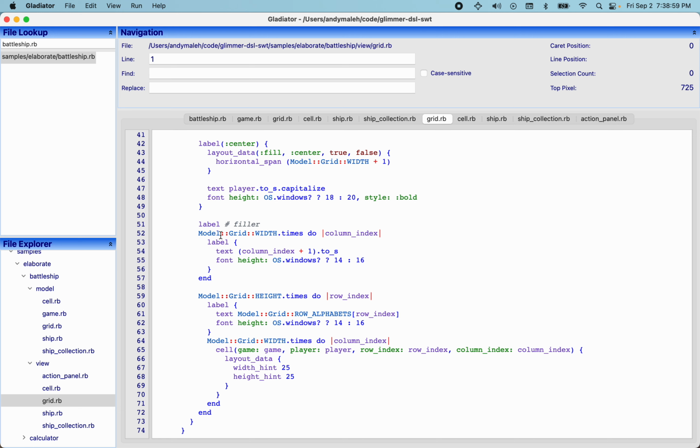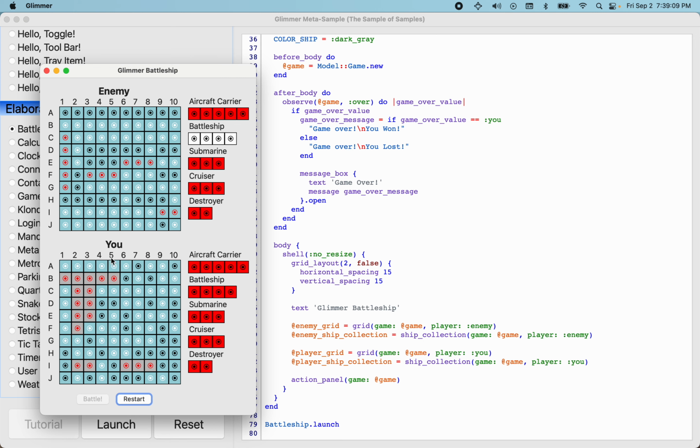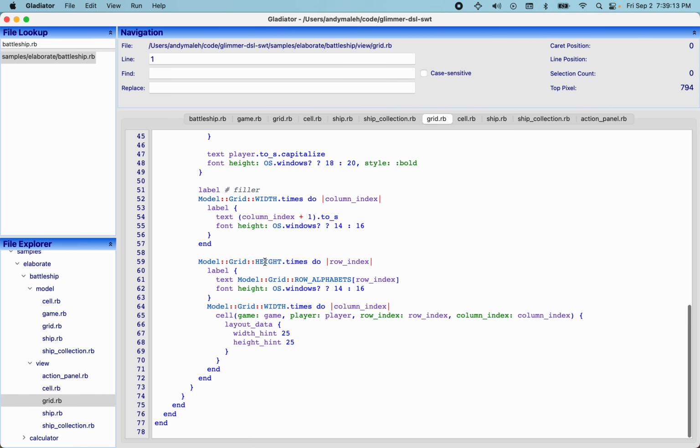But if we were to move forward, here it declares the indices with labels. So basically 1, 2, 3, 4, 5, 6, 7, 8, 9, 10, and then after that it repeats for the height of the grid, and then for the width of the grid within the height, meaning for every row it'll create a cell, and the cell is another custom widget.